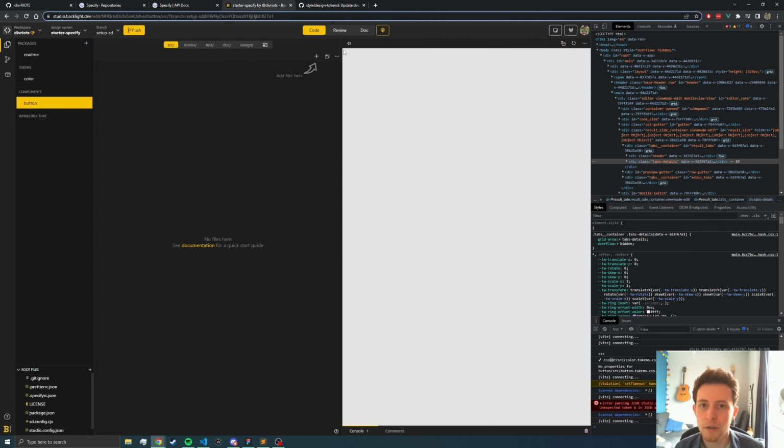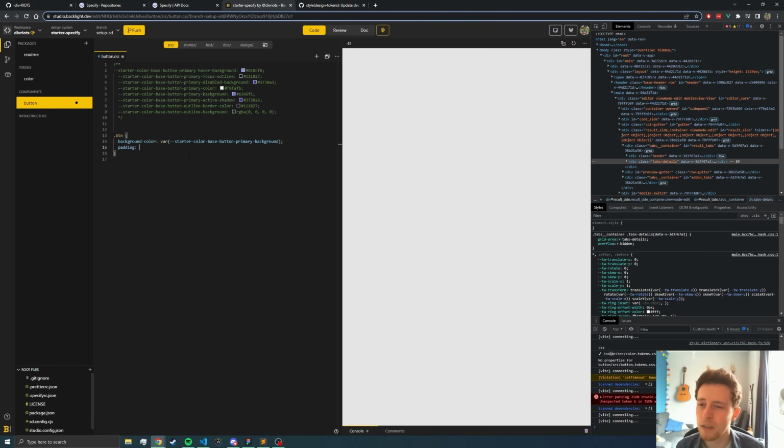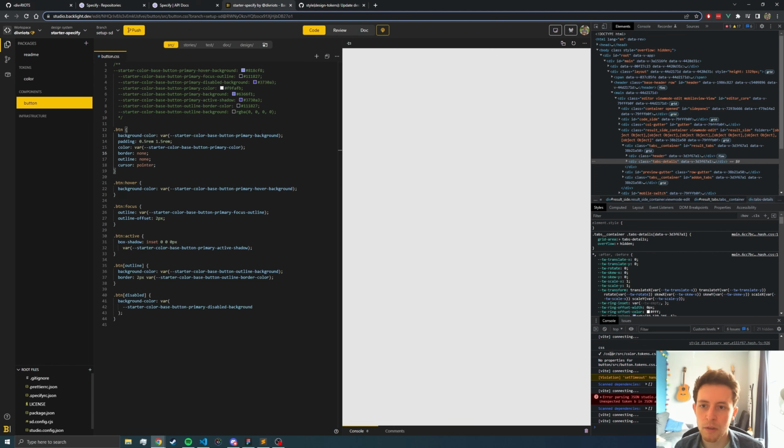So we have a button component, and let's actually make some button.css. We'll just make a CSS component, so nothing too crazy, no frameworks or anything, just a simple button component. I think we got a button component pretty ready now. I think we used almost all of them at least. We'll see if it's not enough.